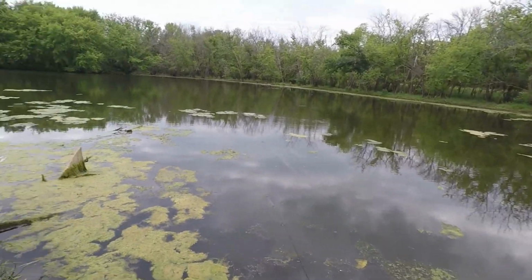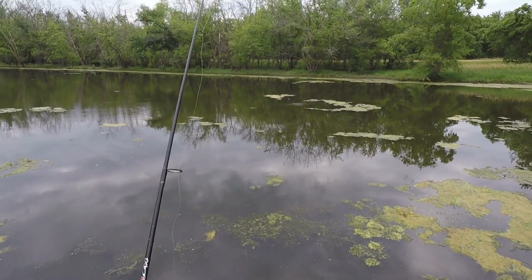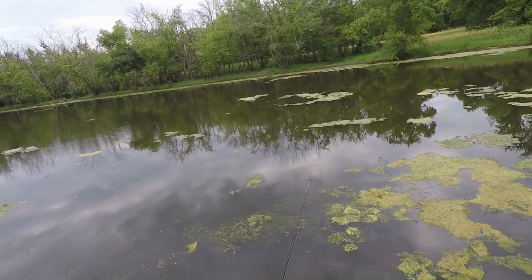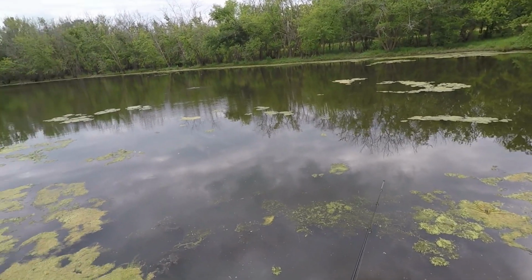All right, guys, I'm still throwing the Mr. Twister. I switched to the black color, away from the bluegrass. This black color I've had a lot of success on.